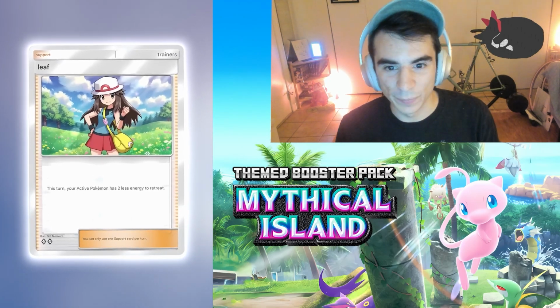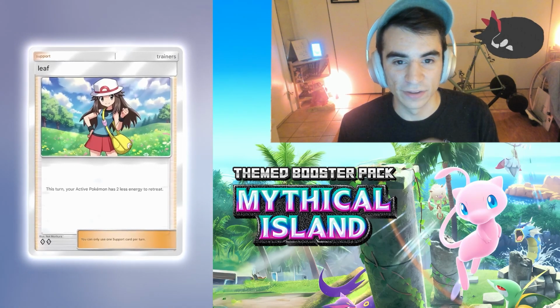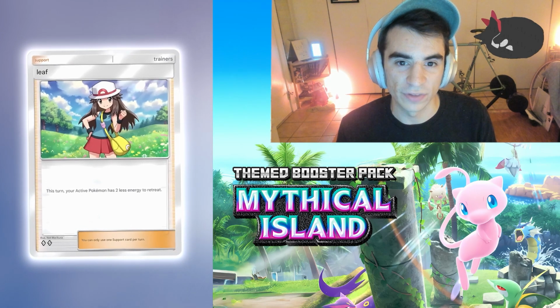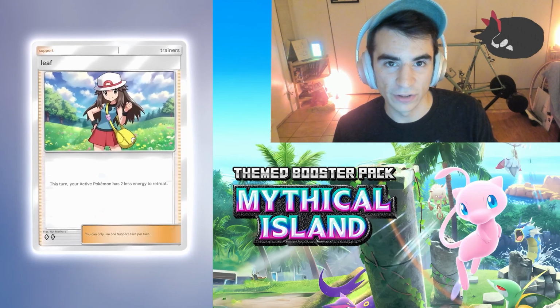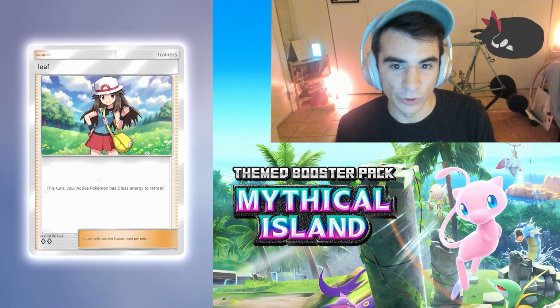So another thing people are talking about is that this is replacing X Speed, but I think it's important to note that this is a support card and it's taking away your ability to use any other support cards that turn. So X Speed is still going to be beneficial in other situations. So you can use an item and a support card. So yeah, just something to keep in mind when you're building your decks.